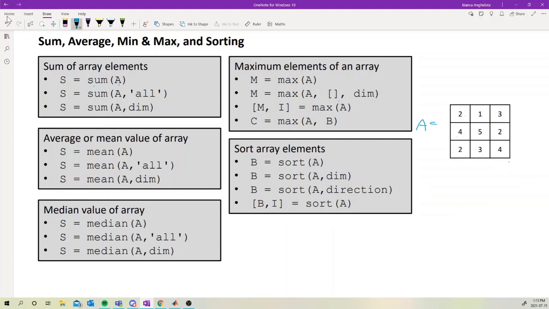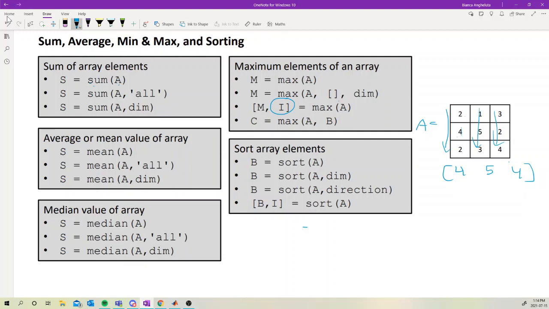And then the output arguments, you can either just have one output argument, which is going to give you the maximum value. So let's say if we take the maximum in the vertical direction, for the first column it'd be 4 and then 5 and then 4. So it would give you this vector. So this is immediately just going to give you the maximum value. But if you're interested in the index location of where that maximum is located, that would be specified with a second output argument.